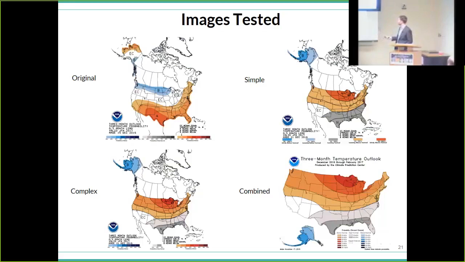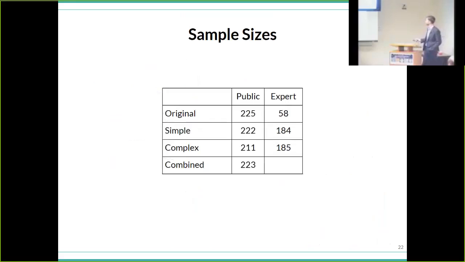This one keeps a lot of the properties of the original image, but it simplifies the near normal color mapping. And also, all of these get rid of a lot of the ISO lines and shift some of the text. And then this one takes some of the combined features of the other two and creates a much different legend style that tries to emphasize that these are actually three different categories of things. And also explicitly labels that white means equal chances.